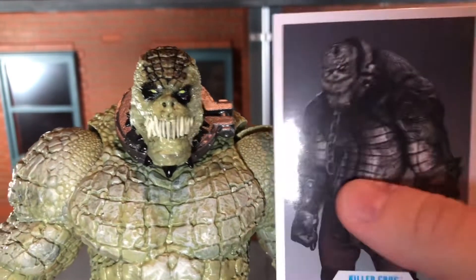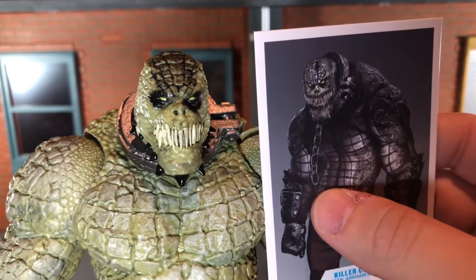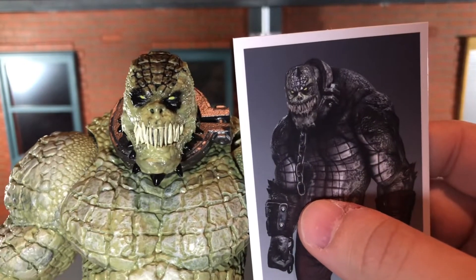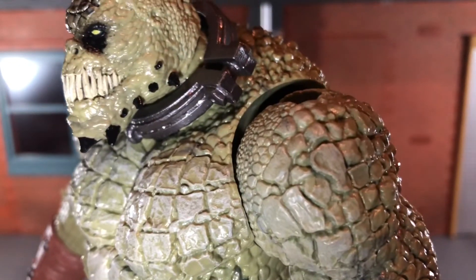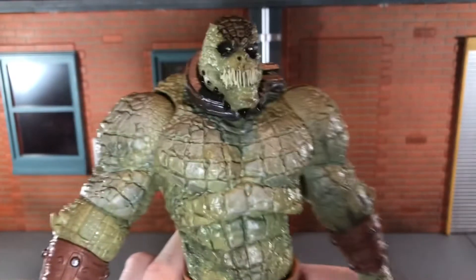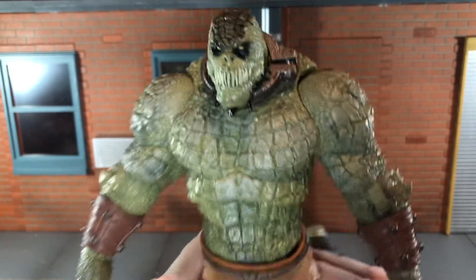If you look at the shot there of the figure upside down, he has very tiny pupils. He also has a little bit of shading around his mouth. So it is weird that they didn't include that. Another major thing is they didn't include the chain around his neck — they included this collar piece but not the chain. The chain goes right here. At some point I'm definitely going to customize this and show off what that looks like.